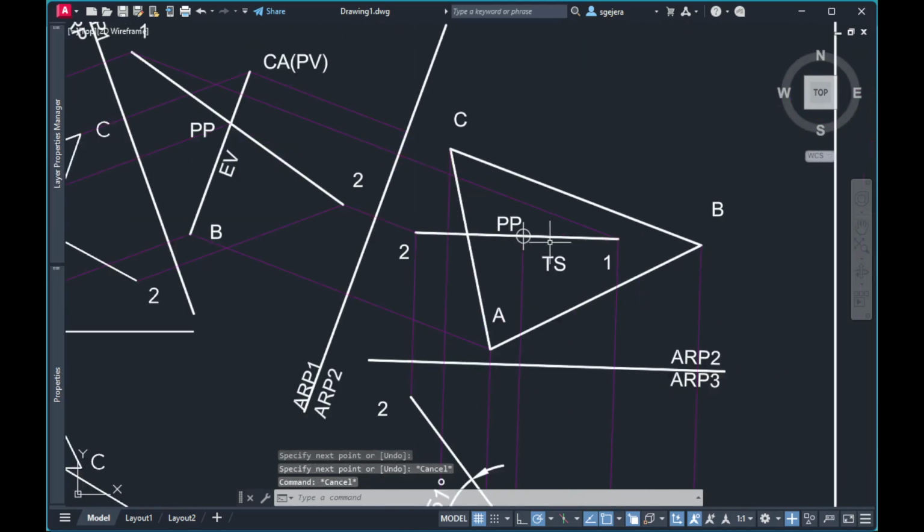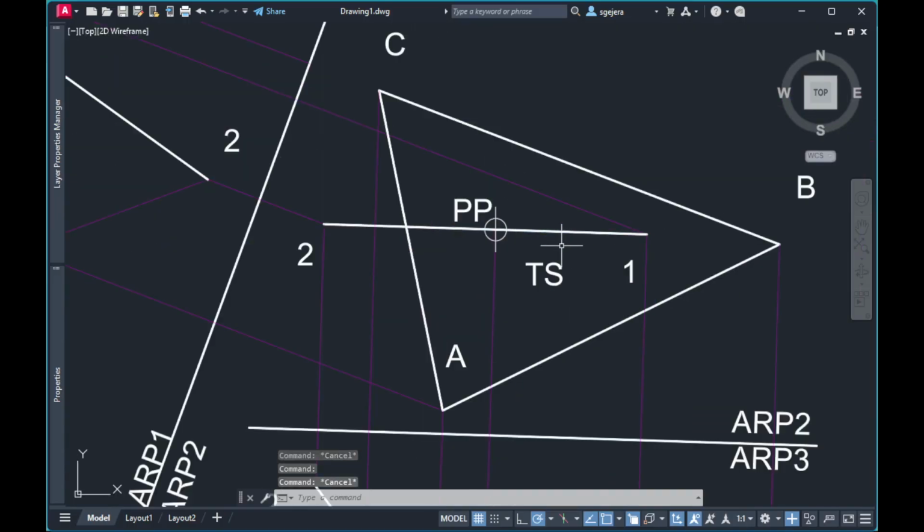Pero dito, we need to separate the two lines. So one thing you can do is pwedeng i-shorten nyo yung isang line, tapos create lang kayo ng other line like so. Oh, sorry. This is perhaps the easiest way. Parang ganyan, para maka-create kayo ng two lines so that pwede nyong i-format differently sila. Isa ay broken at isa ay solid.